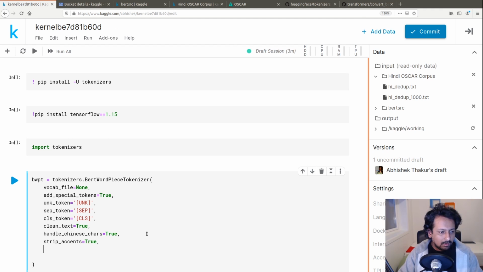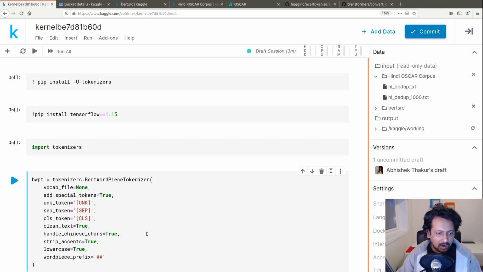True, lowercase everything, because we're going to train BERT base uncased. If you use cased, then you don't need to lowercase. So then you have word piece prefix, which is just 2 hashes.